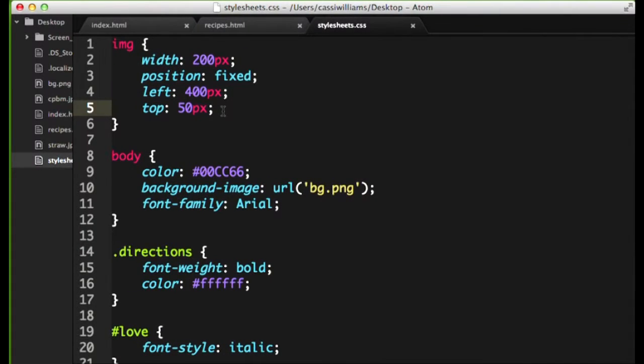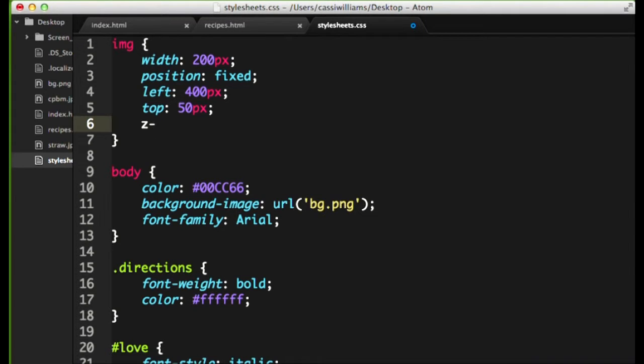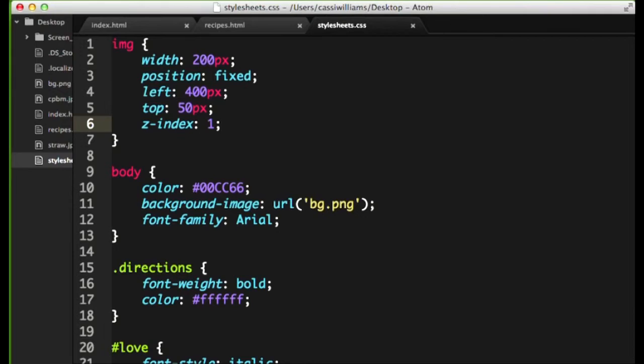When I add a z-index to my elements, I have to make sure that the position value is set, so position fixed, and I'm going to add z-index. I'm just going to make it something like 1, which means it's a pretty low element. Z-index are the layers on the page. 0 is the deepest part, and the higher the number goes, the more it will be layered towards you. So if we have the z-index of 1, that's at a pretty low level.